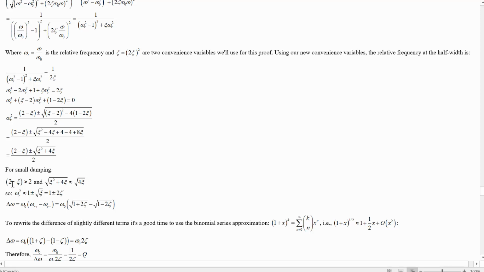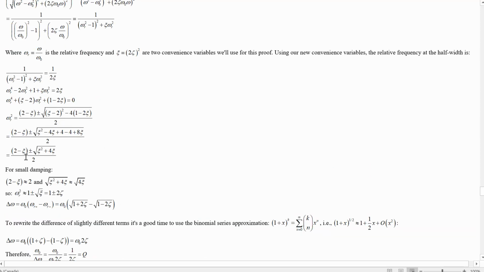So we made one approximation that 2 minus this thing is basically 2, and that this thing squared compared to 4 times itself is basically 0, and that we don't care about order of zeta squared terms when writing out this series. Okay, so we're left, well, really, actually, I guess the order squared terms would have canceled because they would both have been the same sign. So we actually just neglected the order cubed terms compared to the first order terms in zeta.